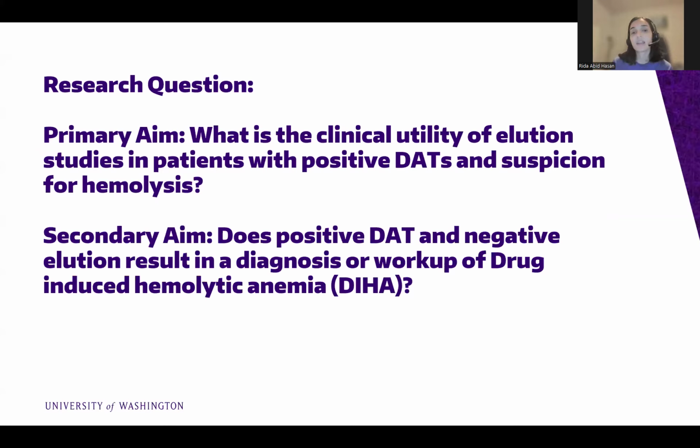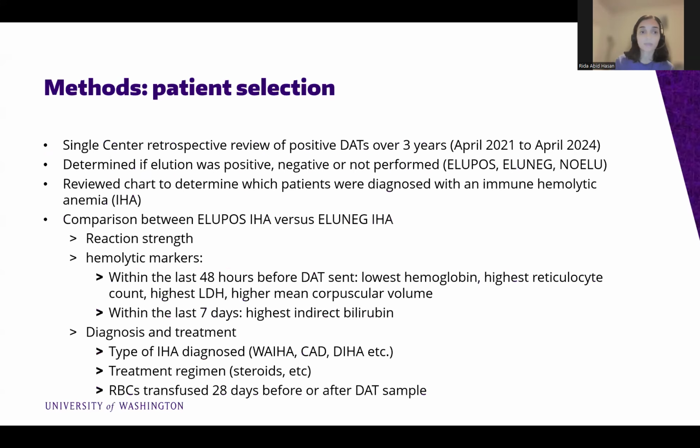And then my secondary aim is, does a positive DAT and a negative elution always result in a diagnosis or workup of drug-induced hemolytic anemia? So the classic teaching is that positive DAT, negative eluate, you think drug-induced. So are clinicians actually evaluating for that, or are they getting to another diagnosis?